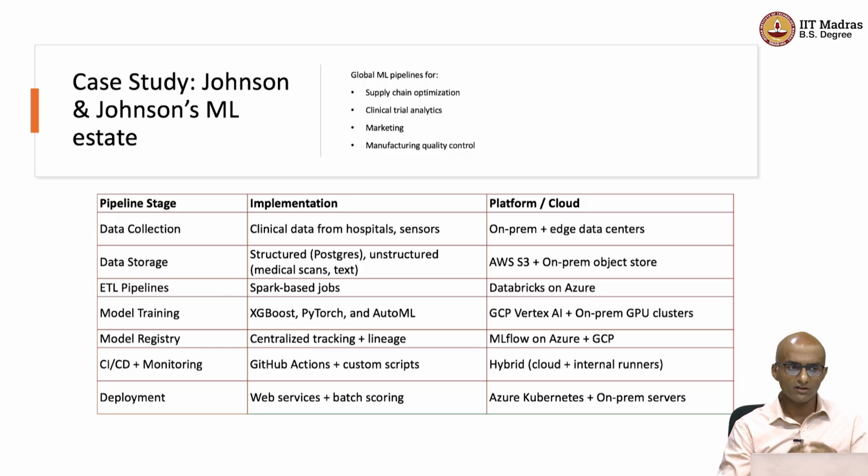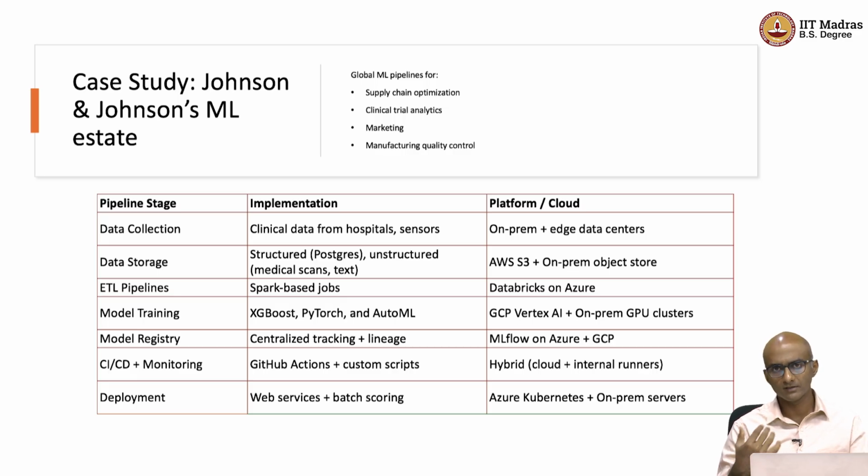These were a mix of structured data, which was stored in Postgres, an open source RDBMS, and unstructured data, like in the form of medical scans and text. And they were stored on S3, which is an object store on AWS, very similar to GCS. And then some part of it was also object store, which is on-prem. The good part about object store technology is that it's one of the earliest cloud technologies to evolve, and therefore there is sufficient level of abstraction and standardization that's come in such that you can seamlessly move from one object store to another without having to feel that you're locked into a vendor.